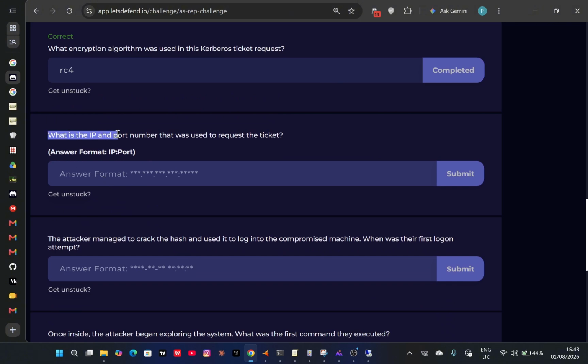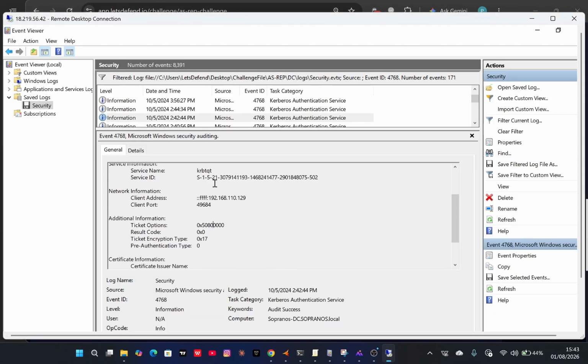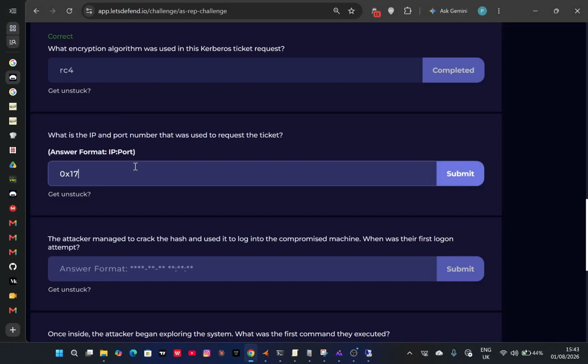Then what is the IP and port number that was used to request the ticket? So we are basically looking at the attacker. Let's go back to the log and scroll through there. At the network information level, we can see the client address and the client port. So I would copy the address. We need this, right? And we need the port as well. So I would paste them one at a time. I think the copying didn't work.